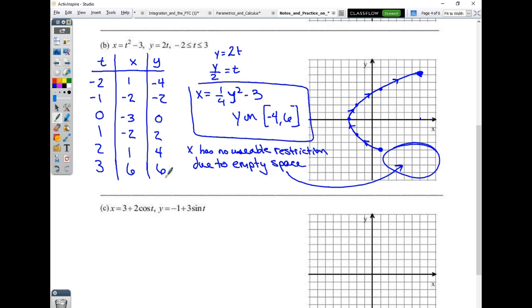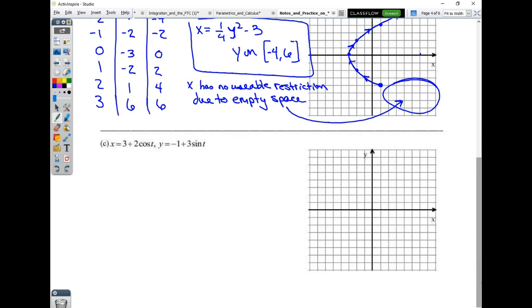That was fun. Let's make it even more fun. Trig! All right, so just like every other problem, I need a t, I need an x, I need a y, and we need to come up with a good t to start with. I like that one. It's a great t.